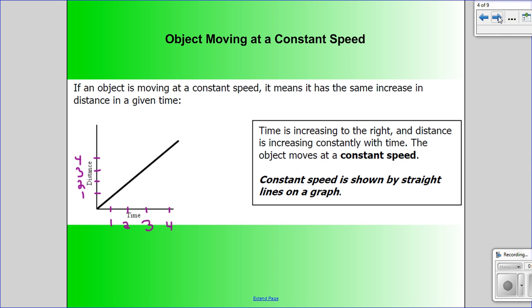We have an object moving at a constant speed. This object right here, when we see a straight line like this, that's moving at a slope, that's a constant speed. That means that at any point on the line, it's going to have the same average speed. For example, this car may be traveling down a country road. For every meter that it goes, one second passes by. So, if we took the average speed formula, distance divided by time, at one second, this would be one meter per second. At two seconds, it would still be one meter per second. At three seconds, three divided by three, it would be one meter per second. At four seconds, it would still be one meter per second. The average speed is the same. So, the constant speed is shown by a straight line on a graph. Time is increasing and distance is increasing at the same rate.